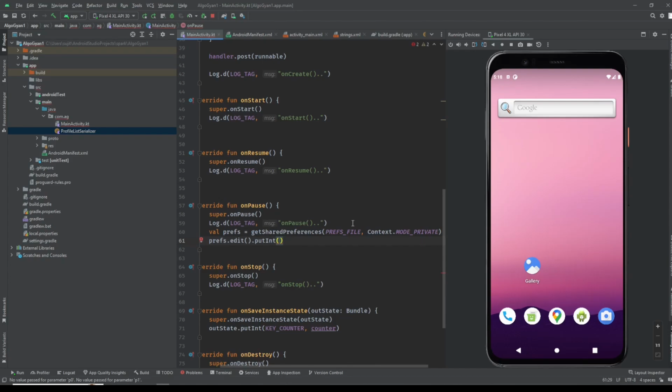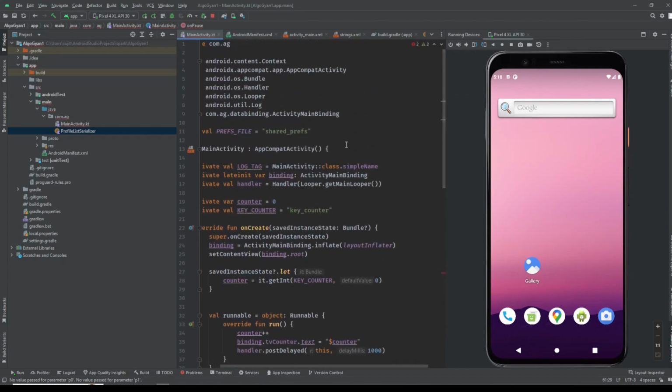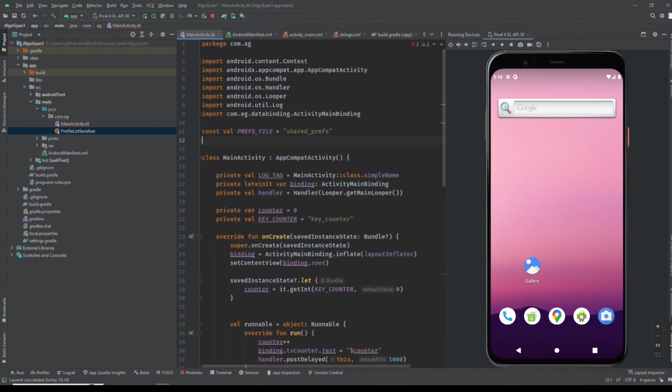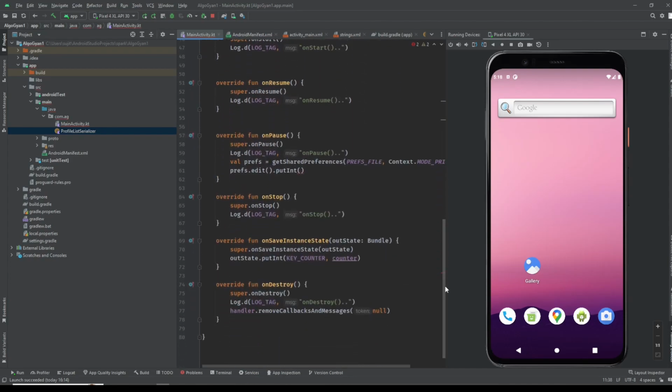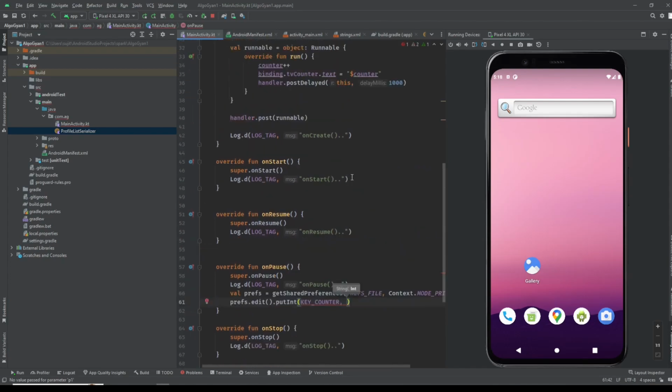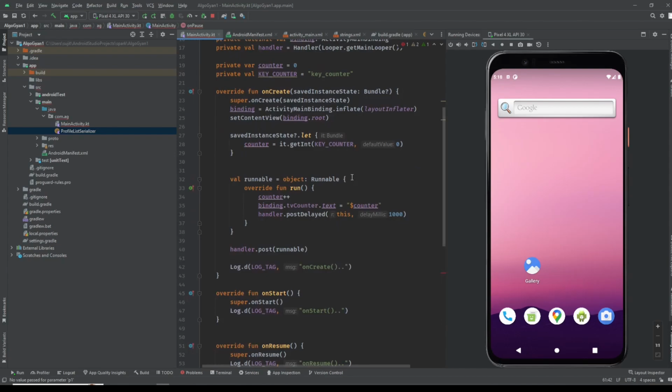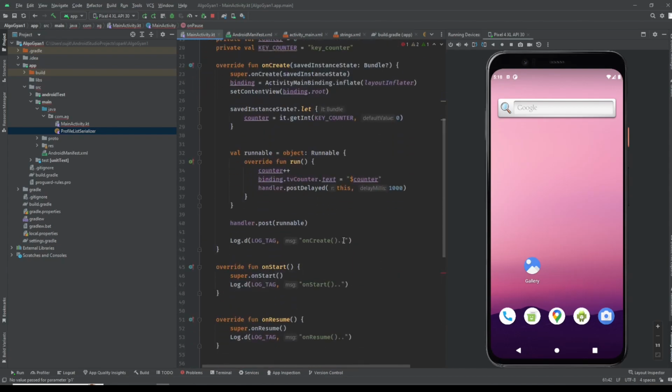To store something within the shared preference, we need a key. So we can use the same key counter, because all we need is a string. So key counter, and the integer is the counter variable.